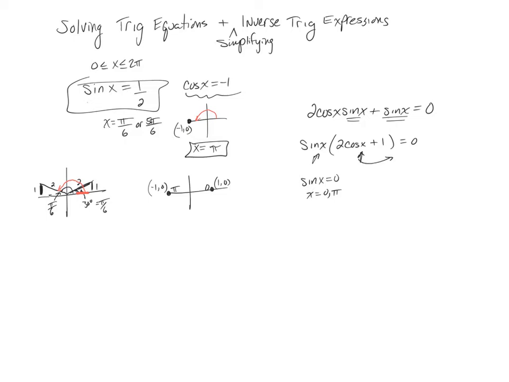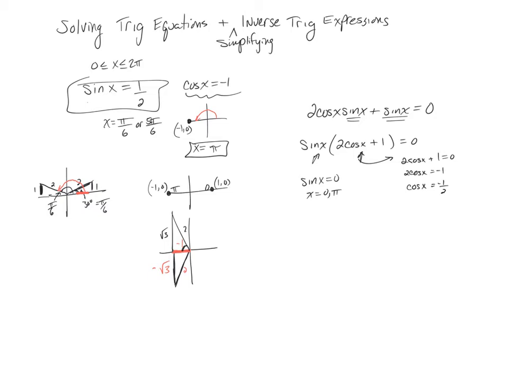And then we can come over here for this, and this is going to be equivalent to 2 cosine of x plus 1 equals 0, or 2 cosine of x equals -1, or the cosine of x equals -1/2. And now again, we just got to know our circle and realize that if the cosine is going to be negative, we're going to be over on the left side because cosine corresponds to the width or the horizontal component of the triangle. So that would be -1. The hypotenuse would be 2. You should recognize that this is going to be √3. Negative down there, but it would be positive up here.